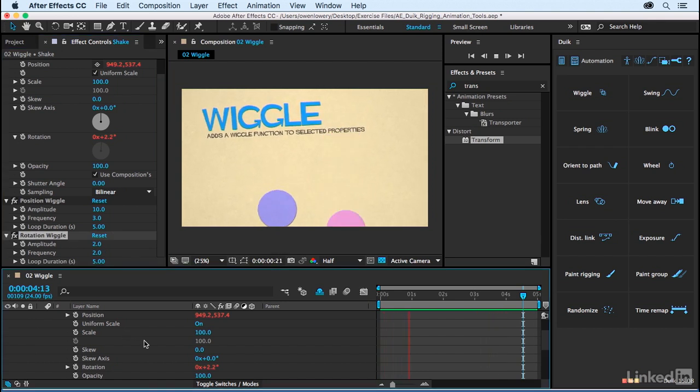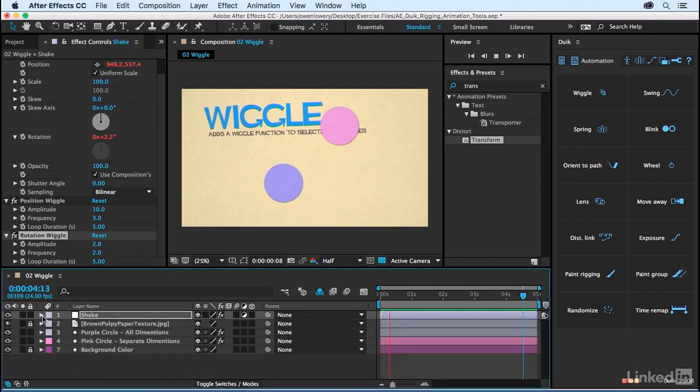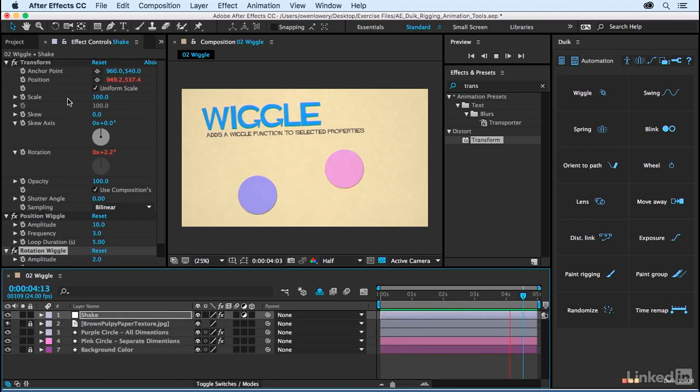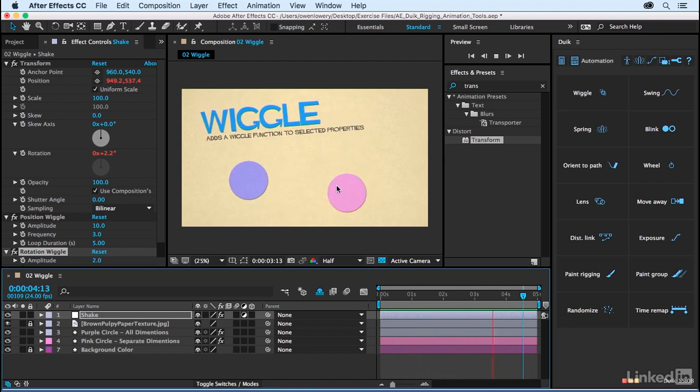That looked good. So now by using an adjustment layer with the transform effect and adding wiggle to some of those properties, I've made my own fake camera shake and shaky scene to everything. And now we have a whole lot of random motion added to our composition without adding a single keyframe. You gotta love that wiggle.